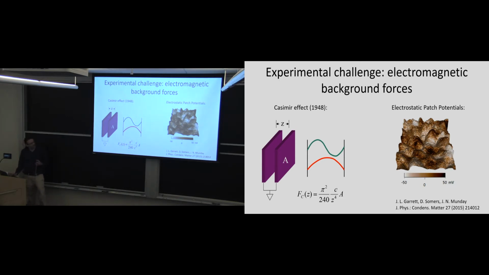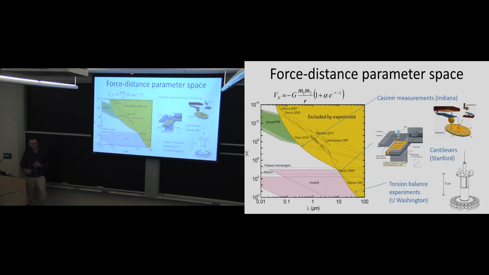So now I want to zoom in on that same parameter space, but now looking at sort of the shorter distance end of the spectrum, where now my length scale lambda here is going from 100 microns on the right end all the way down to 10 nanometers on the left side. And my alpha parameter here for my strength relative to gravity is at 1 times gravitational strength at the bottom, all the way up to 10 to the 15 times gravitational strength to the top.